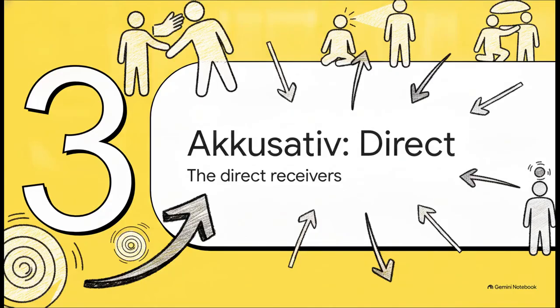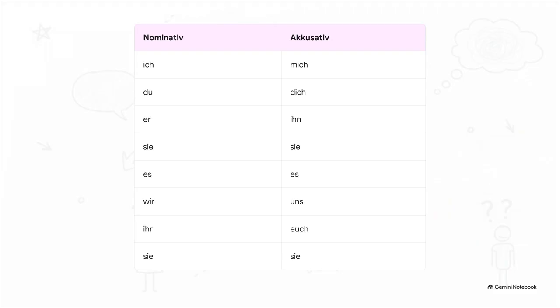Section 3. Accusative, direct receivers. But what happens when our main actors are having the action done directly to them? That introduces consequence. Notice how the words actually begin to evolve when they shift into this accusative column. Look really closely at those top 2 rows. Ich becomes mich, and du becomes dich. You can really see and hear those subtle consonant shifts. We're dropping the vowels at the very start and adding an M or a D, but keeping that distinct ch sound at the end. Meanwhile, er becomes ihn, taking on a hard N ending. It's a visual shift indicating that the person is now the direct object of the sentence.